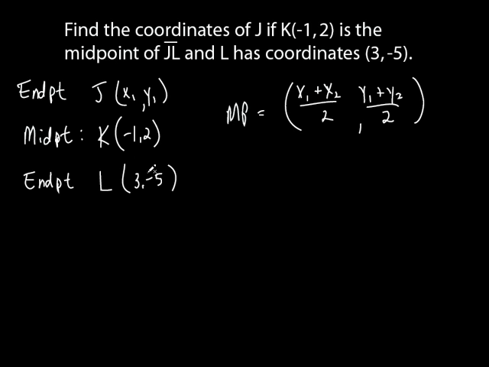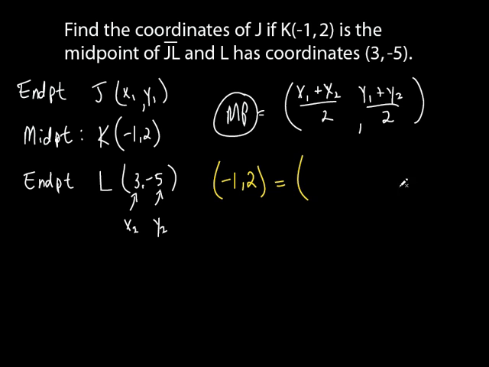Now, since we know this is our endpoint, this would be our x1. This right here would be our x2. This is our y1 because it's one endpoint. This is our second endpoint, so this would be our y2. And this would be the midpoint right here. So I'm going to plug some stuff in and see what we get. What is the midpoint? Well, it's negative 1, 2. All I'm doing is substituting what I know for the midpoint into that spot right there.